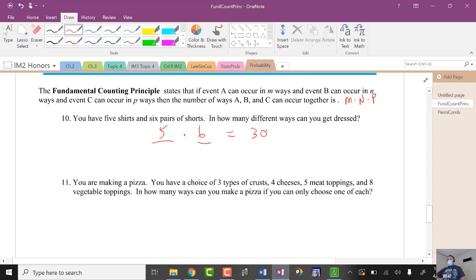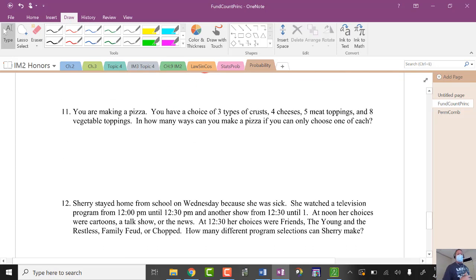Let's move on. Anyone have any questions? You could draw this out and say colors of your shirts and different types of pants. Tree it all the way out. You'd have 30 branches. And that's not what we want you to be doing. That gets a little bit too much. So be careful in reading this.